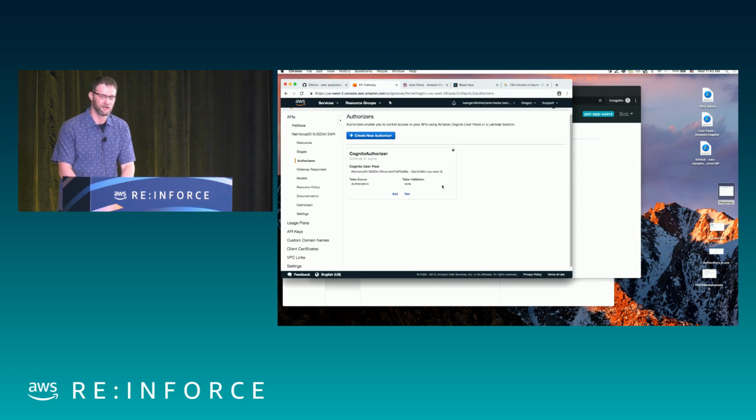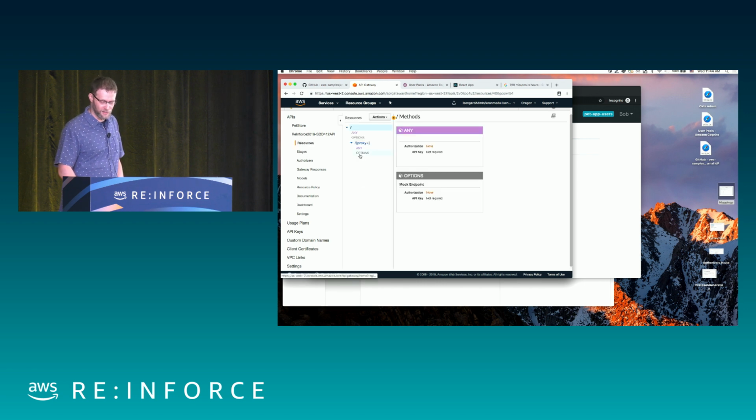So the first thing that is created in the console is that authorizer. It's very basic. It connects to my user pool. And I just need to define what's the name of the header that I pass this through. And that header name usually is authorization. Then how am I using this?